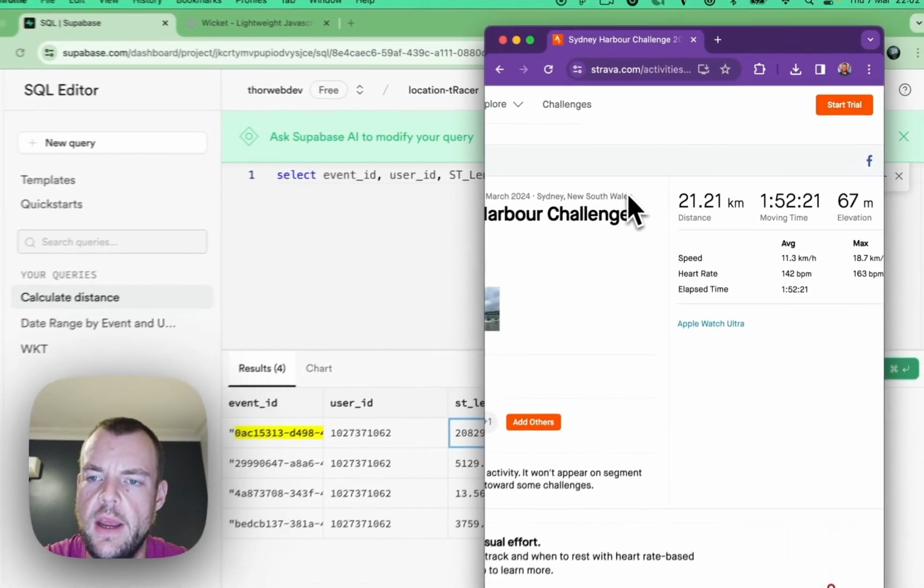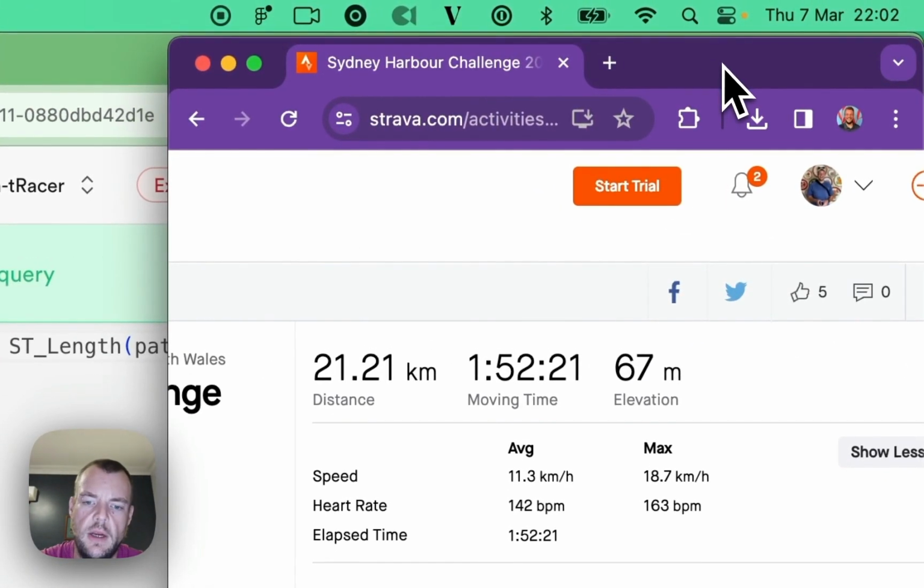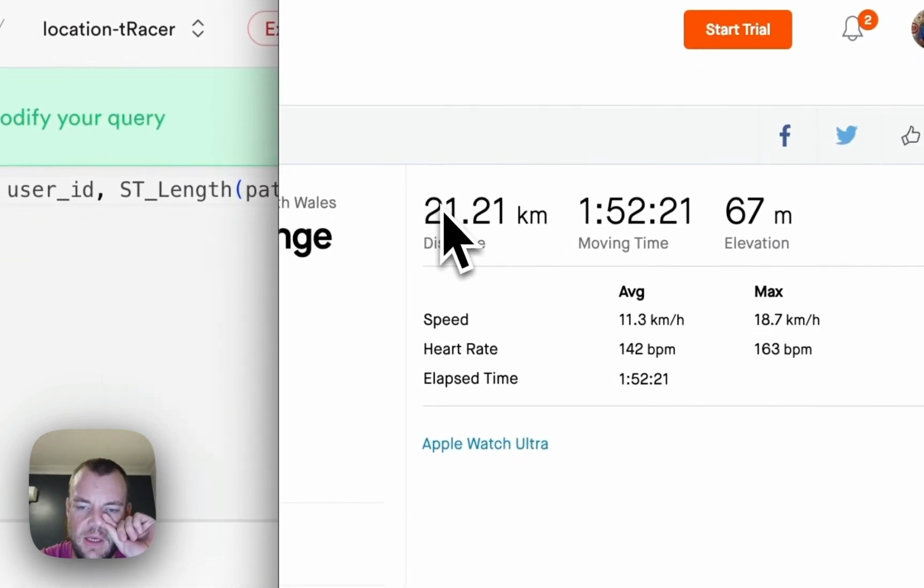If we compare that with Strava, it's a bit off. I'm not entirely sure why that is.